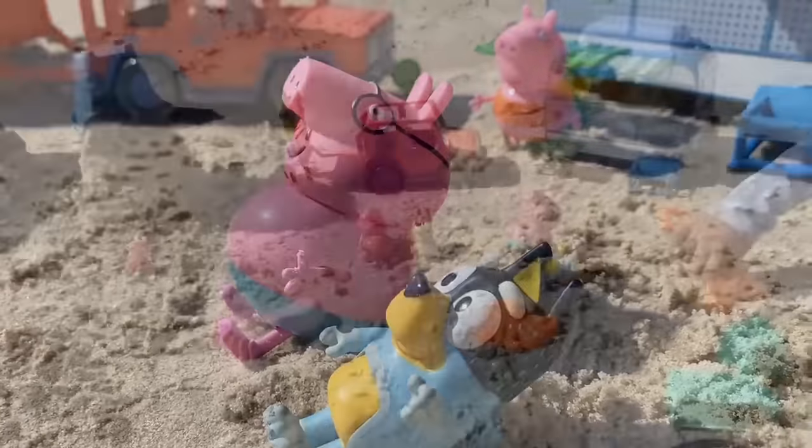Dad. What? Daddy, wake up. Peppa, I'm stuck. Oh yeah, you have slime on your mouth here. What is this? This is slime. Seriously, I'm stuck. Oh, you can get out. I'm sure you can. Peppa, help. Oh, you're really stuck. Daddy, how did you get so stuck? You guys put this on me.